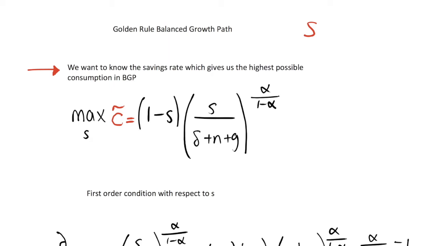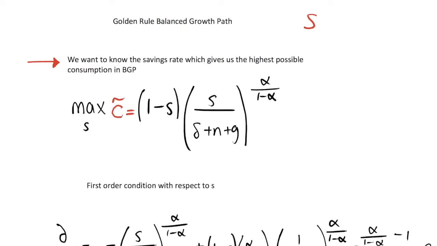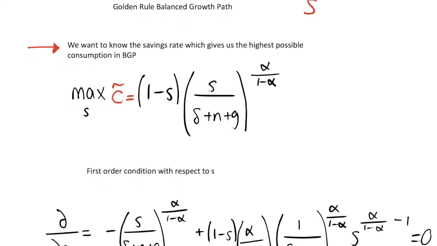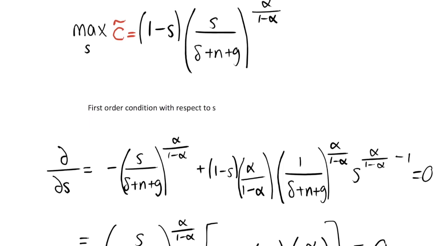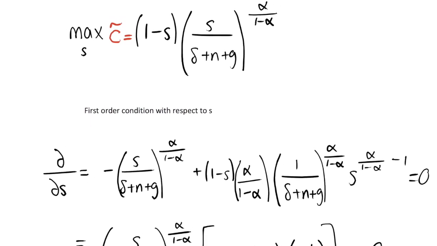Then policymakers can aim for this savings rate because we want the highest possible consumption, as consumers and individuals in the economy gain utility from consumption. So higher consumption is always better. This is what we value our economic welfare on. So if we are maximizing this term with respect to savings, we're going to take a first order condition with respect to it. So we differentiate this term with respect to S, the savings rate.